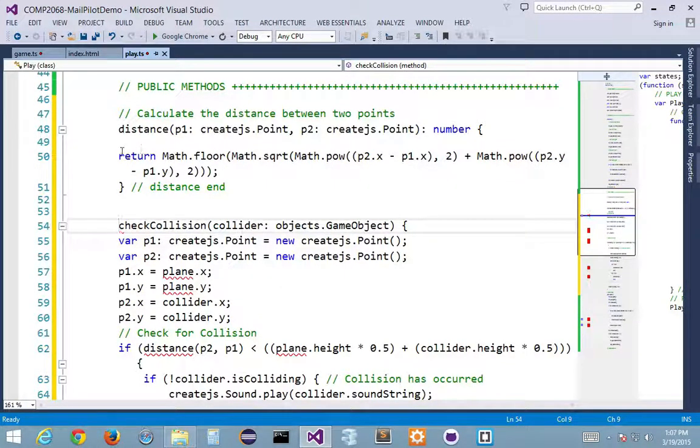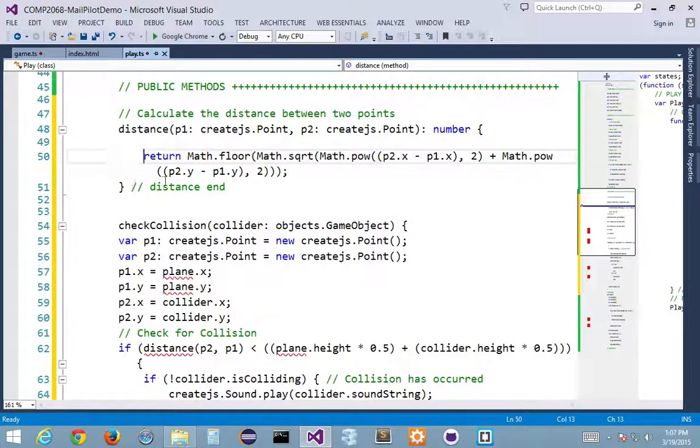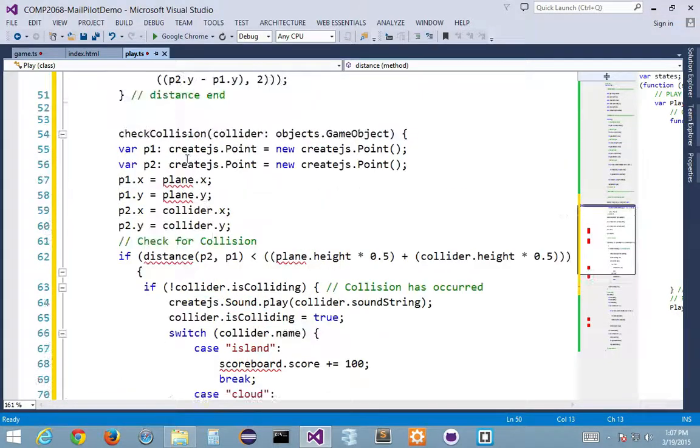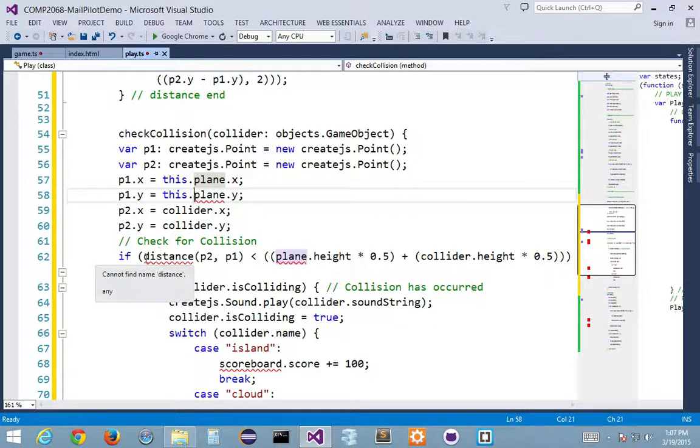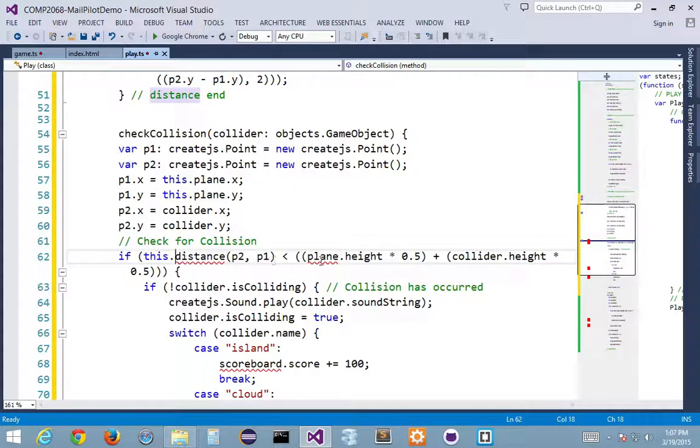Maybe I can tab this in just to make it more beautiful. And definitely this needs some help because it's got this dot plane and this dot plane. All that's got to be in there too, right? This dot distance because it's a function. This dot plane.